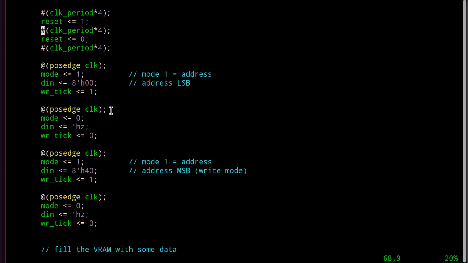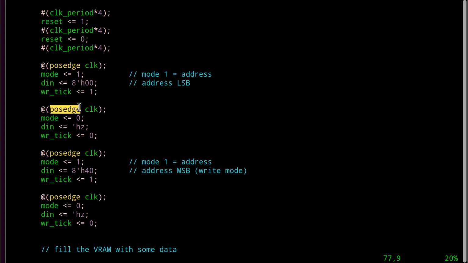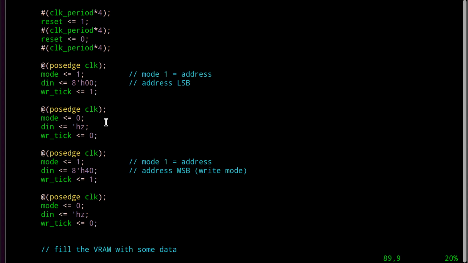We just look at the state machine. Then we write, we turn off the write tick signal. This is a pause, a gratuitous pause, just to make sure that I can have multiple clocks in here between these two things. We'll see that in the waveform. So you'll see a pulse, and then it'll be idle, and then you'll see another pulse.